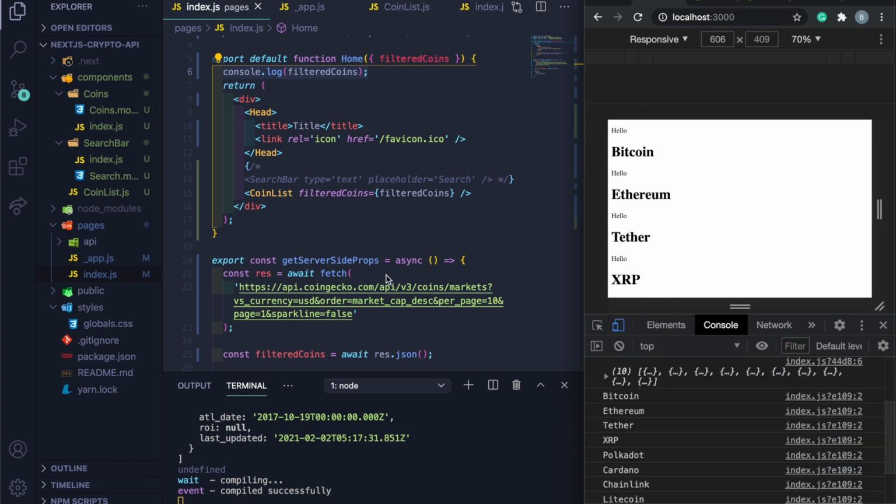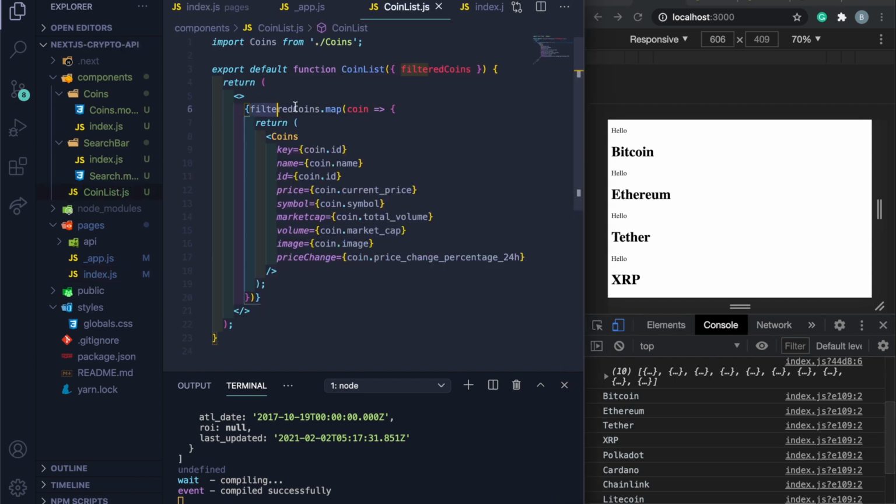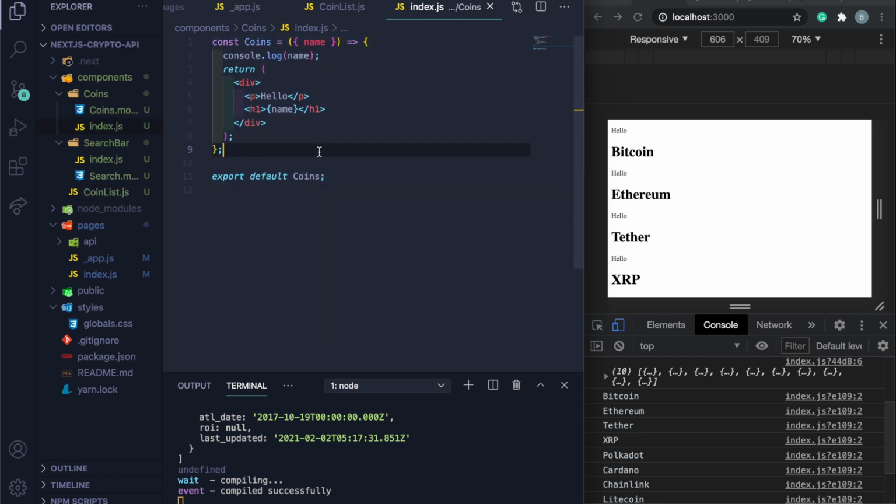And then on the coins list, we map through this filtered coins, which is basically, again, these 10 values right here. You pass in all the values that you want, and then in my coins component, I basically just display what I want to show on the screen.